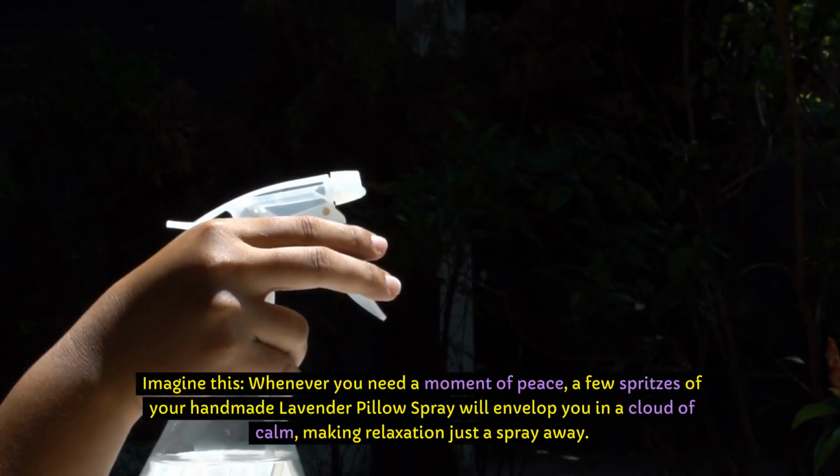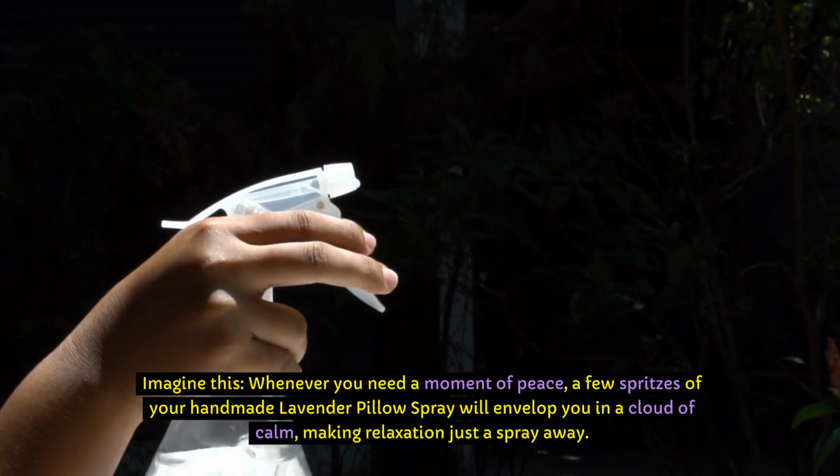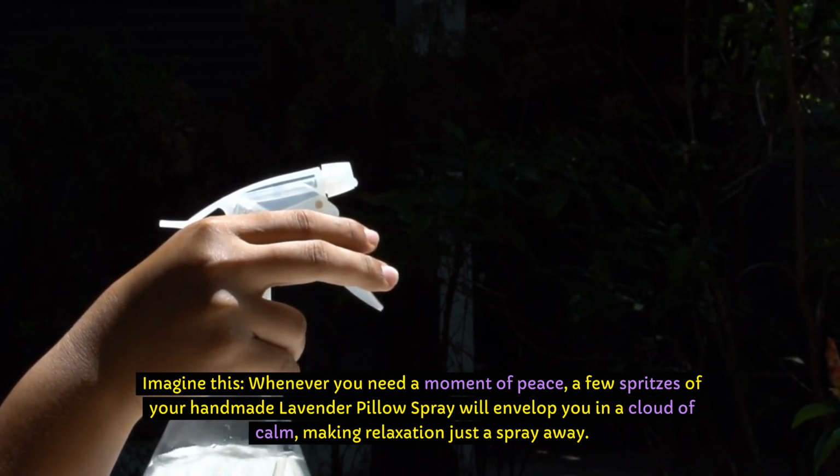Imagine this: whenever you need a moment of peace, a few spritzes of your handmade lavender pillow spray will envelop you into a cloud of calm, making relaxation just a spray away.